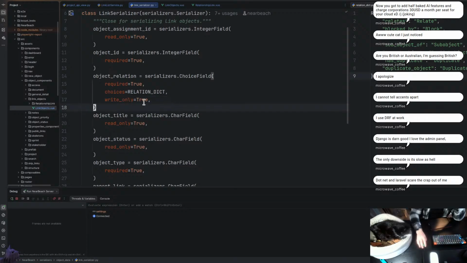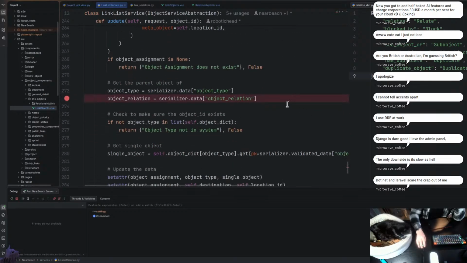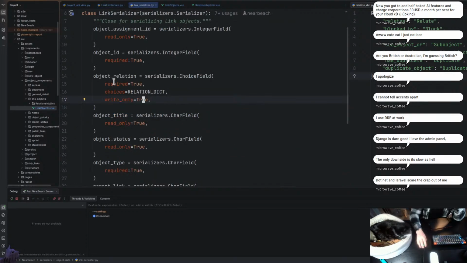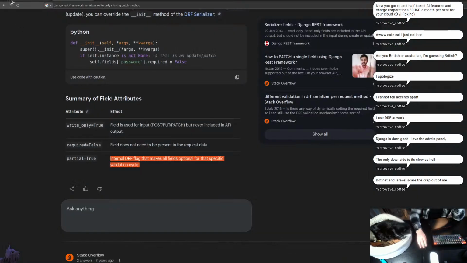That write only should be picking up stuff, and we should be converting stuff. We should not be having that problem down here. So I'm getting rid of the required true for the moment. Yeah, no, that shouldn't affect it.